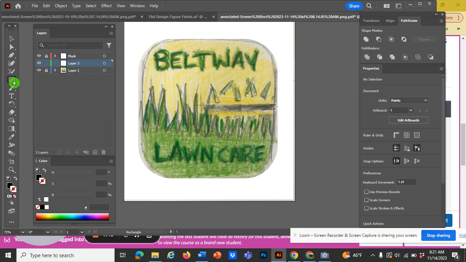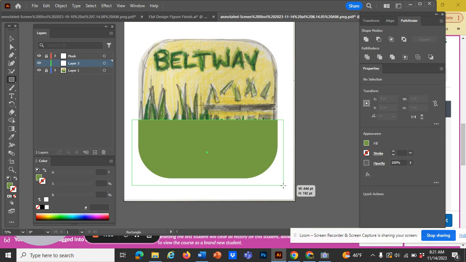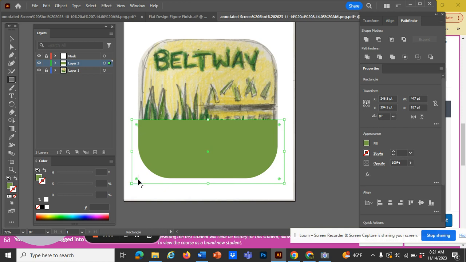I'm going to select the rectangle tool, select the eyedropper tool, select this green. And then I'm going to go and draw basically a rectangle. Now watch what happens. Notice how that rectangle, that green kind of goes beyond that. But with that on top of it is creating that shape of it without me. You can see the path right here, right?